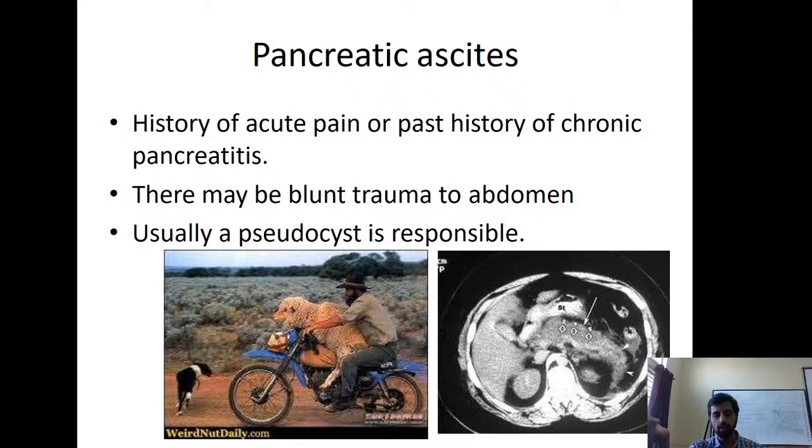Bile is also a lipid solvent. Whenever there is bile leak into the intestine, it also damages the peritoneum and causes inflammation. So pancreatic or bile leak both will cause inflammation and abdominal translocation of fluid. So why do they leak? There can be blunt trauma of the abdomen, or there can be acute pancreatitis because of any obstruction of the pancreatic duct, or it can be iatrogenic. Post surgery, there can be some leak in these ducts. So this is about chemical ascites, which can be because of pancreatic or biliary leak.